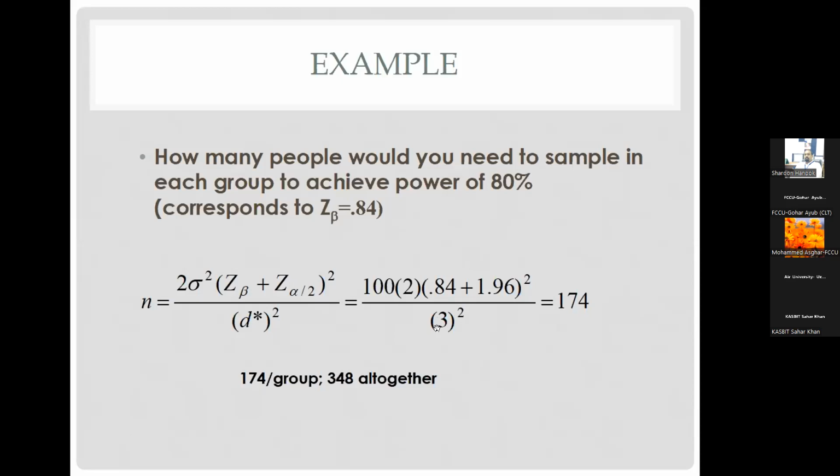I'm okay with 3 points up and down in my results. So that's what margin of error is, and we call it effect size as well. That is square of it. You solve this example, your sample size will be 174.